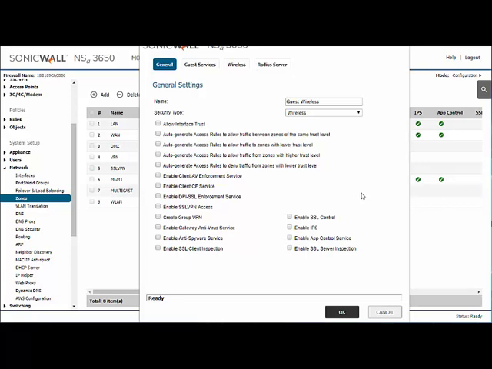So, as I was saying just a moment ago, it makes sense to want to enable a bunch of security services on your guest wireless because, of course, you want it to be as secure as possible. However, that is not what I'm going to be doing in this example because what I am looking for is having a network that is separate from the rest of the network and essentially is a public Wi-Fi where it is up to the user to not go to a website they shouldn't and get a virus.